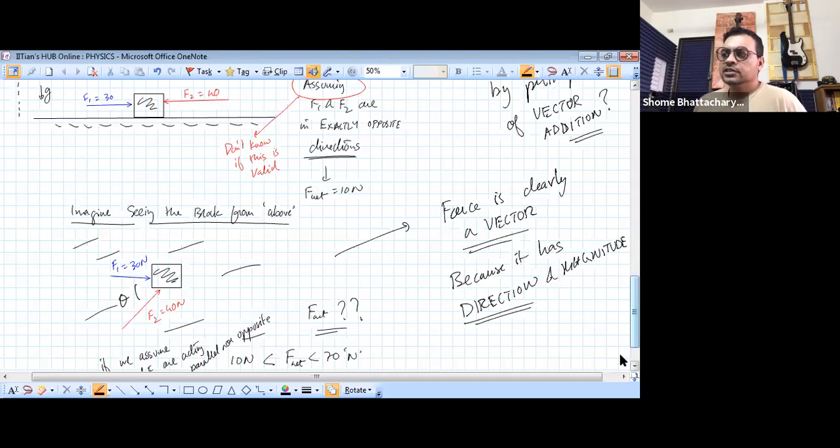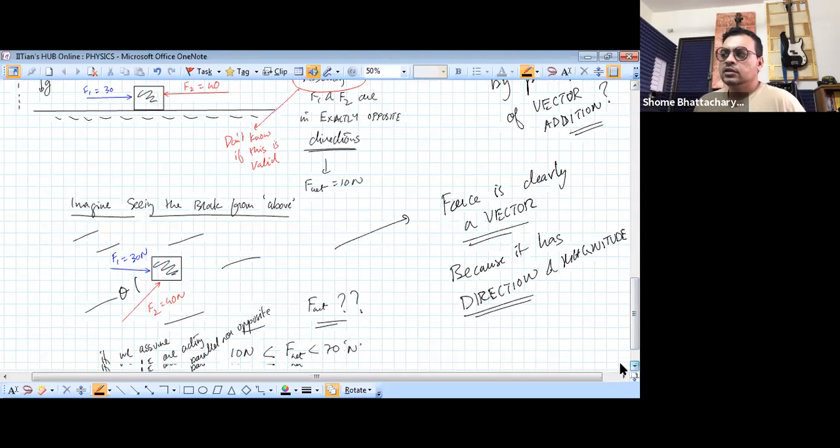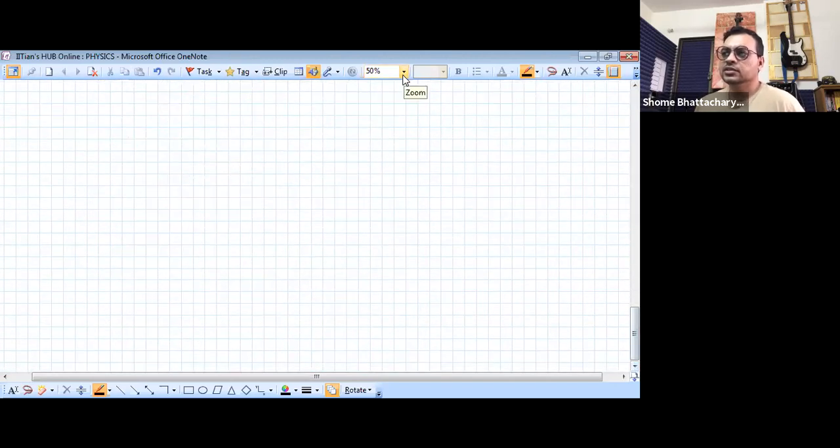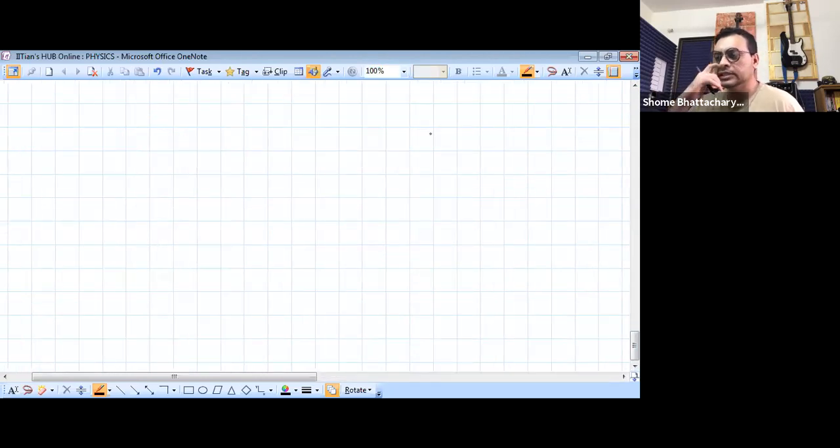Okay, so hope this point is clear to all of you. Now we start our study of vectors. Now that we've understood why vectors are necessary and how vectors are different from scalar quantities, that they have magnitude and direction, and therefore any kind of operation we do for vector quantities, we need to incorporate the direction. We need to take into account what its direction is, only then can we do algebraic operations with it. So now we will learn how to do all these operations like vector addition, etc.